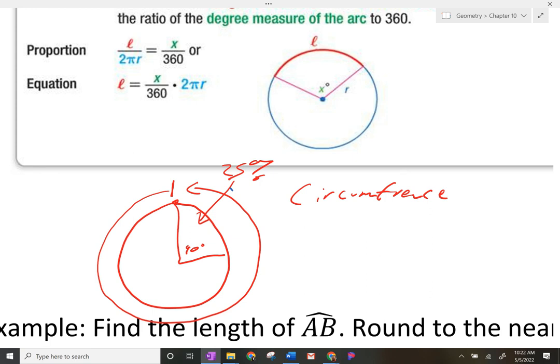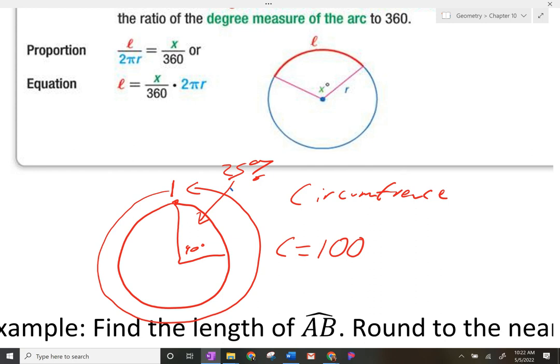If the circumference of my circle, we're going to use a real simple number here, is going to be 100. We're just going to say it's going to be 100. So my circumference is going to be 100. If I wanted to find the distance of just this part, how much of the circle am I actually looking at? 25%, right? I'm not looking for the whole entire thing, I'm just looking for this one.